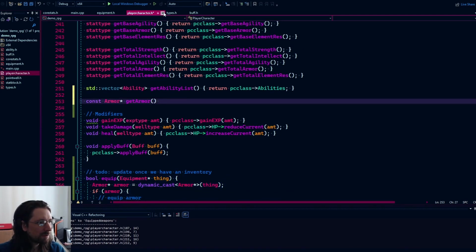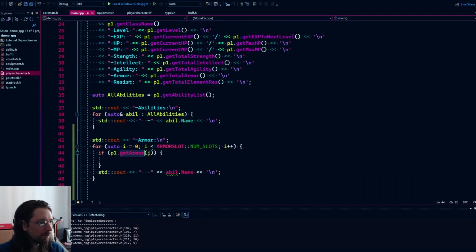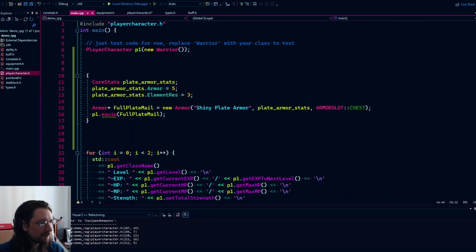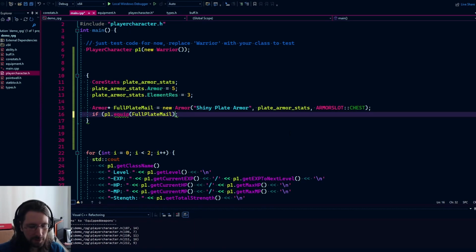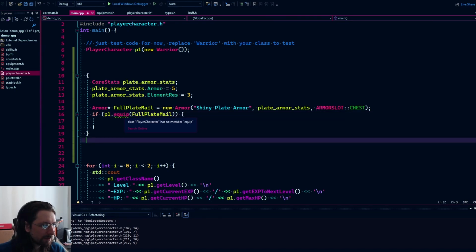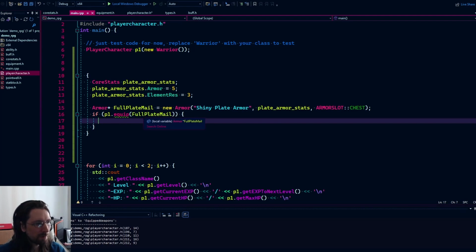Yeah. I'm going to skip around back to main real quick here, because I just realized equip returns a bool, and we just want to make sure that this doesn't fail. If it returns true, it's successful. I don't know, do we really need that right here? Not really. This is complaining, player character has no member equip. Oh, it's because we're designing more stuff and haven't compiled.